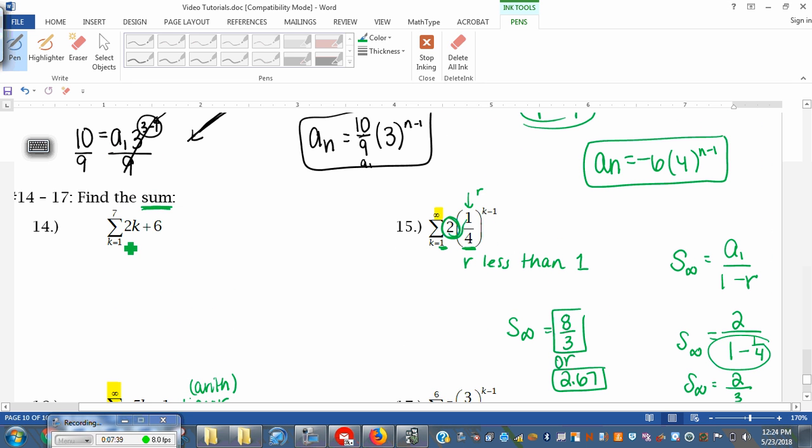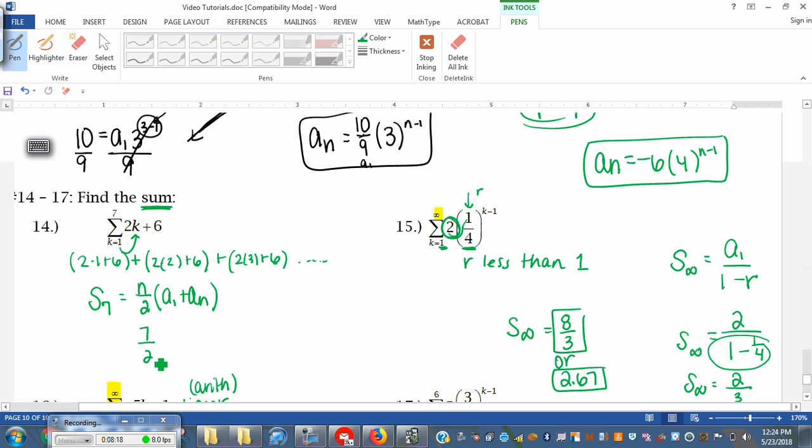Okay, so in this one, you guys could just sub in all of the numbers like we did on that first day. 2 times 1 plus 6 plus 2 times 2 plus 6 plus 2 times 3 plus 6. And you can go all the way up to 7. But we also learned a shortcut, if you guys look at your formula chart, where the sum of all 7, that's the one where we're using n over 2, and then the first term plus the nth term. Okay, so n is 7. We know that because we start at 1 and we go up to 7.